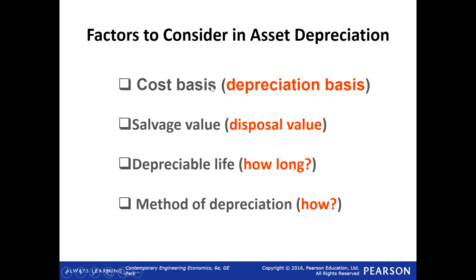Now, cost basis is, for example, you purchase a machine or equipment. Let's say you purchase something from China, right? And you paid, let's say, 10 million. But that is not the only cost. Plus there is a transportation cost, bringing that equipment from China to Jubail as an example, plus installation cost. Let's say you need site preparation, installation, training cost. So these are all costs which you need to recover. This is what we call cost basis, or depreciation basis. I'll explain later with some examples and questions as well.